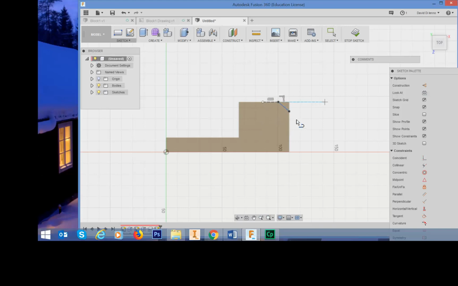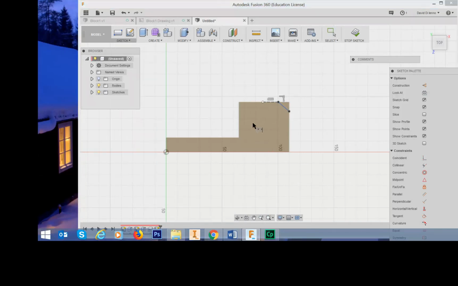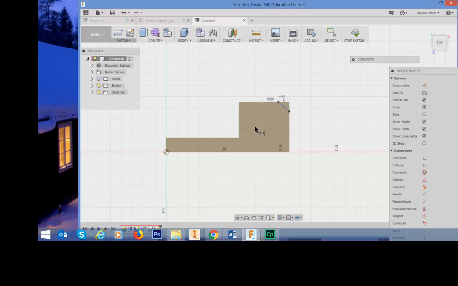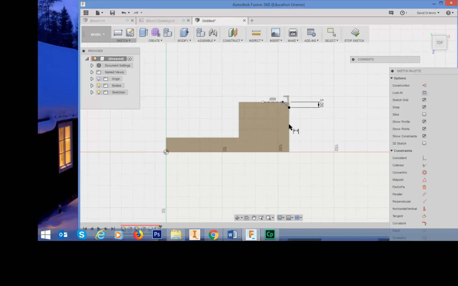Good. Now I should be able to escape out of this function and set up my dimension the way I want it to be. So from here, from this edge, right at the top corner, there's the point that I've set up, and here, there it is. That's the dimension I want to select. So I'm going to left click it and change that to 5 millimeters and hit enter. Great. Now I've reduced the size of my chamfer, which is what I had wanted to.